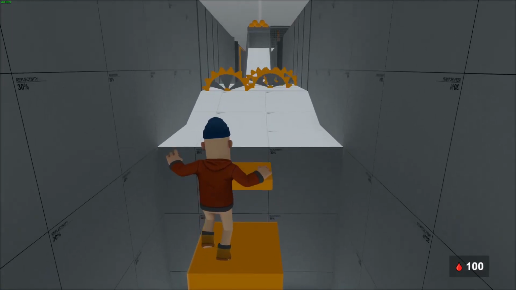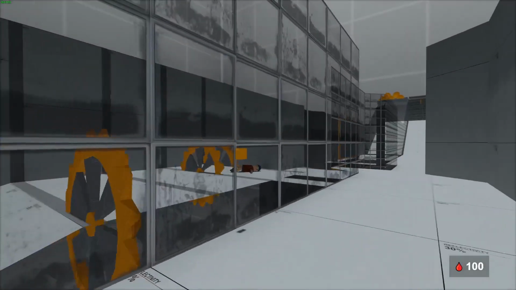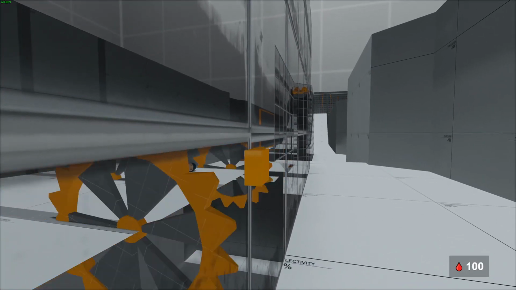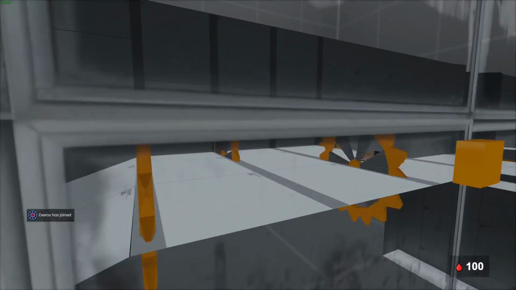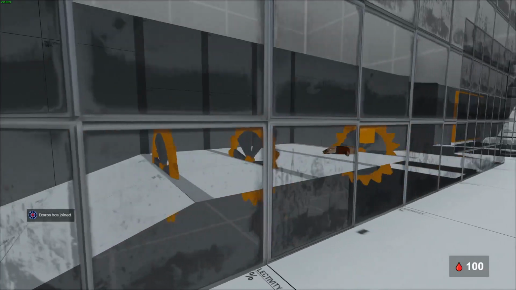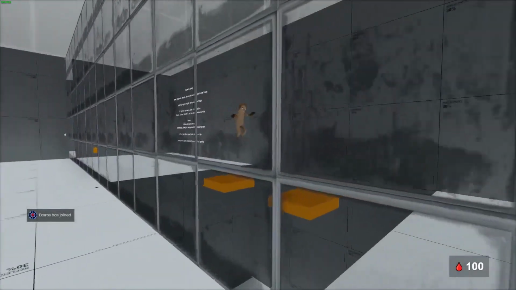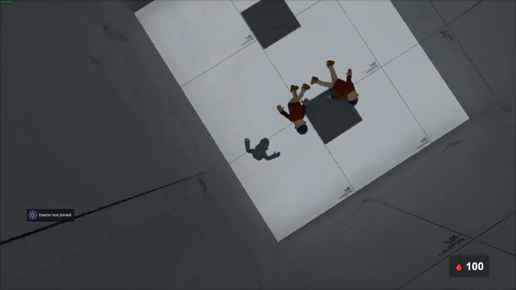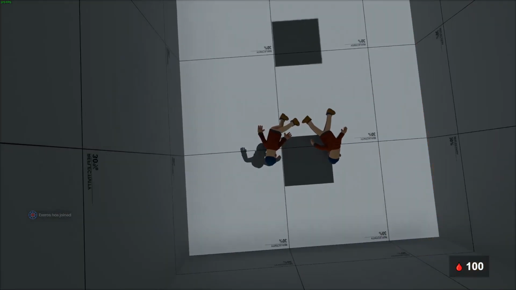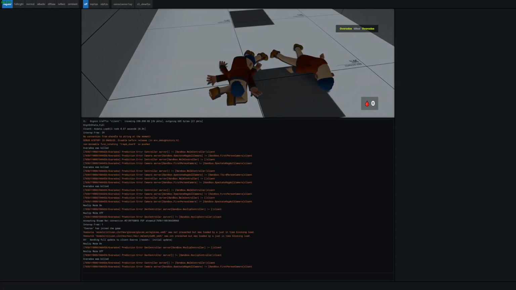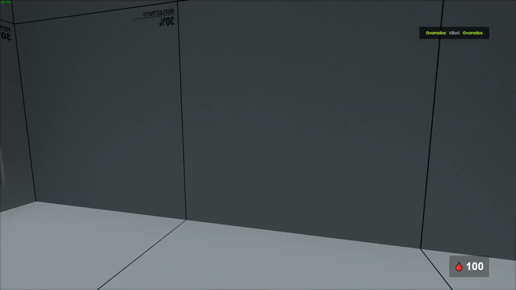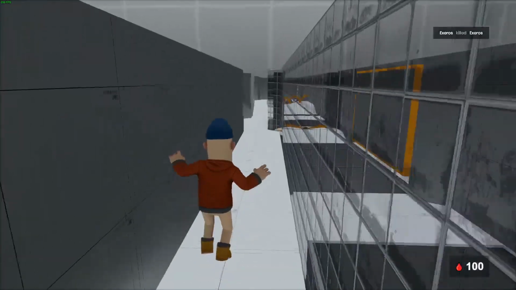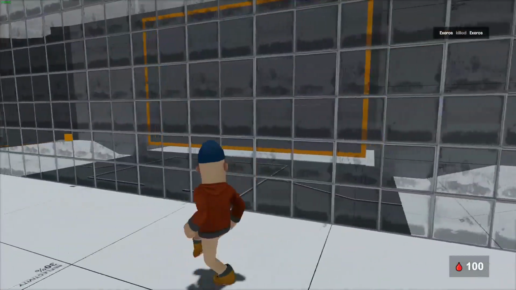So this game is so buggy and broken right now. The buttons don't actually work. What I had to do is detect when the button moves and then fire the trap based on that. And the kill zone doesn't actually work either. What I have to do is use a different kind of trigger down here, and it makes it so that I type the kill command in console when I touch it, because the hurt boxes don't actually work yet. So that's been S&box. That's what it's like right now.